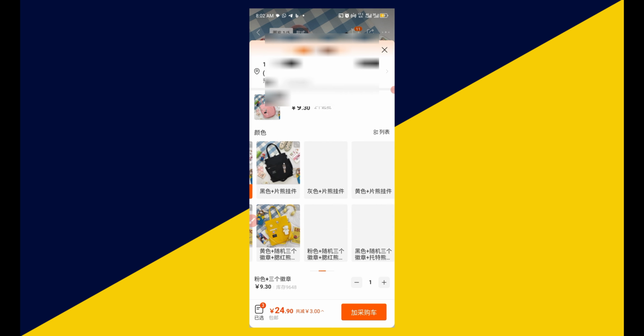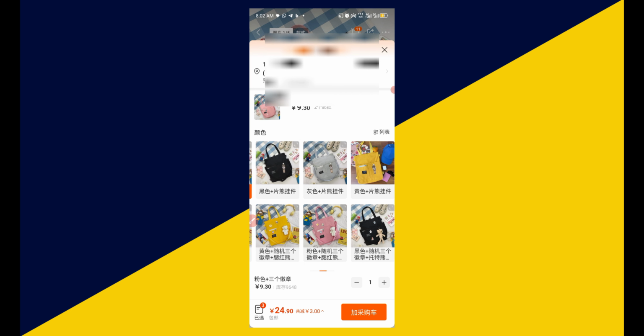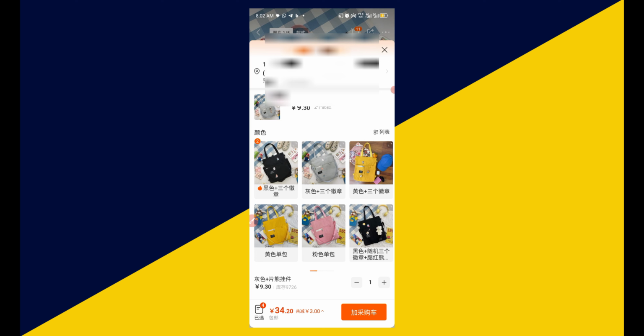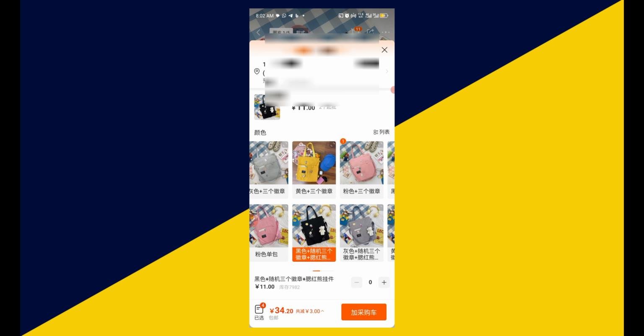Then we can swipe again and see. So I need another style of this color. I need the same style of this color. I need 1. Then we can come down below right here and check on another style. So I need this particular style color. I need just 5. 1, 2, 3, 4, 5. So it's that simple.